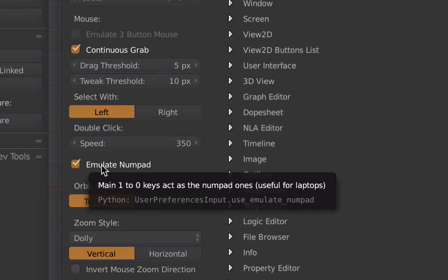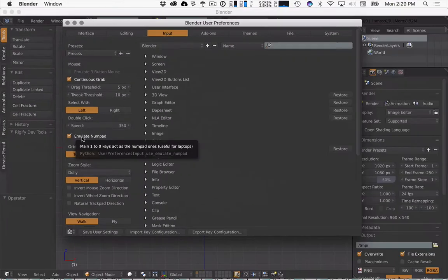That has the number keys at the top take over the functions that would normally be assigned to the number pad, which is that extended number section off to the right on full-size keyboards. And then also come over here to this list of all the keyboard shortcuts for every possible thing that exists in Blender.